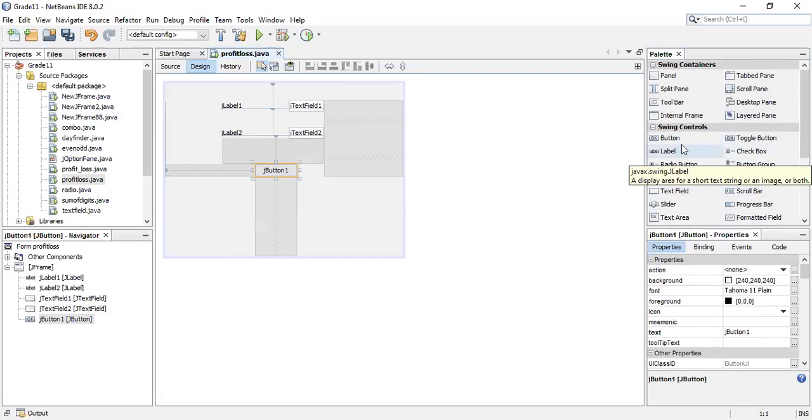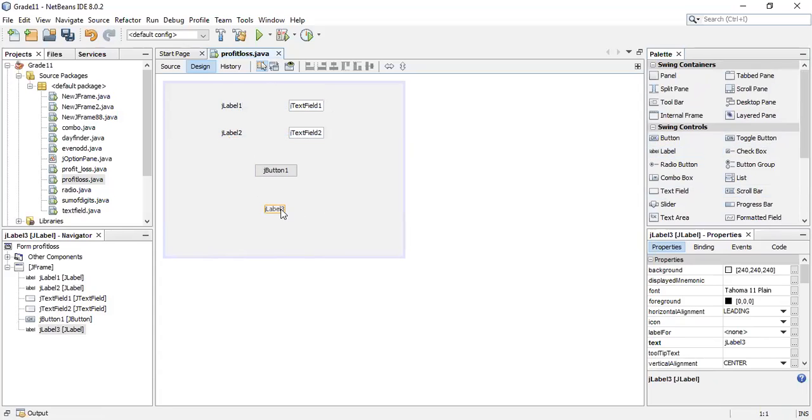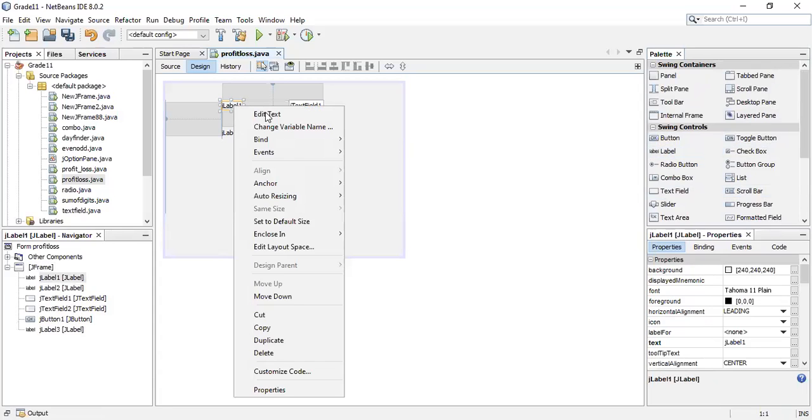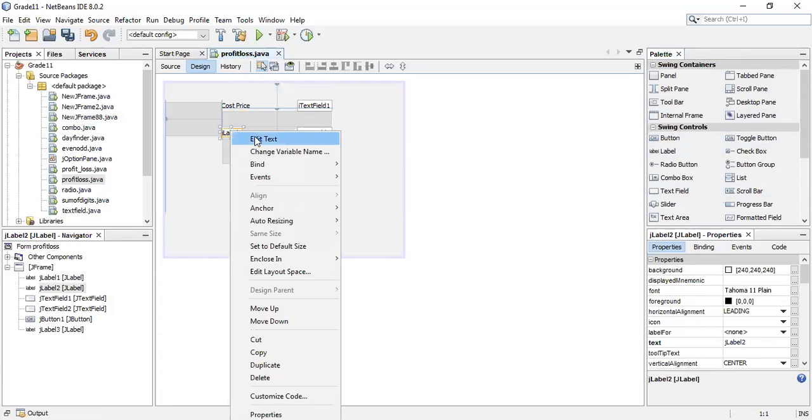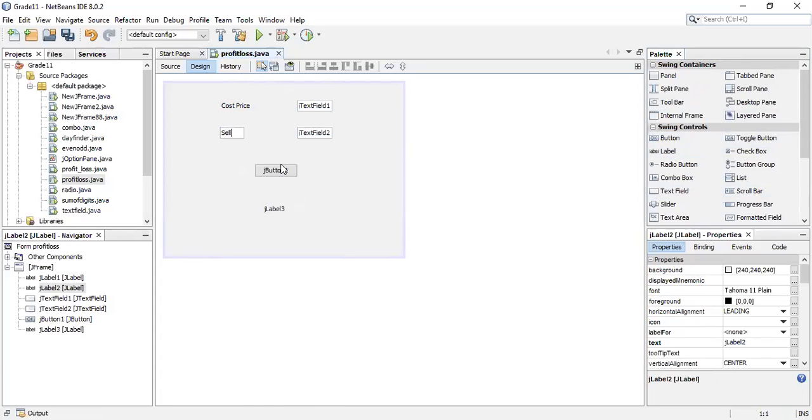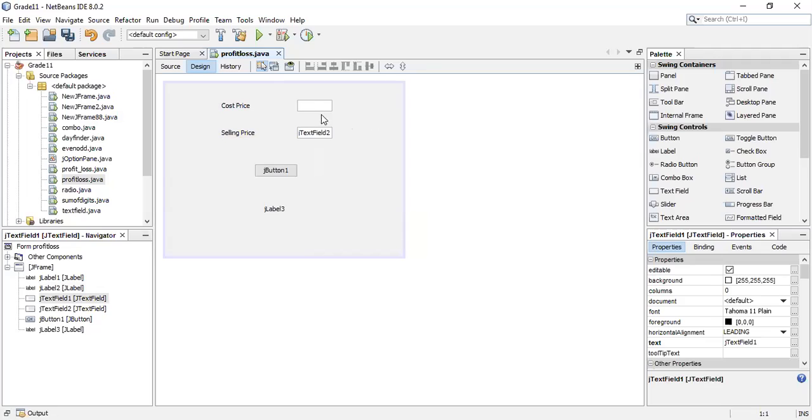And for the answer, we will take another label. Right click on this, edit text, click karo. We'll write cost price here. Right click on the second label, selling price. Let's make it empty.